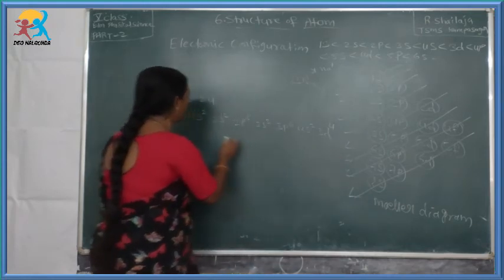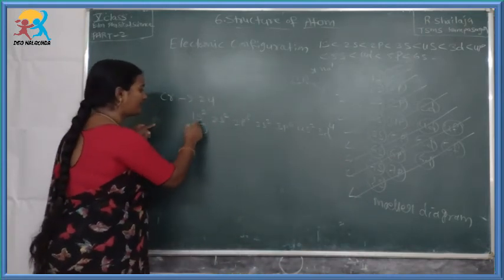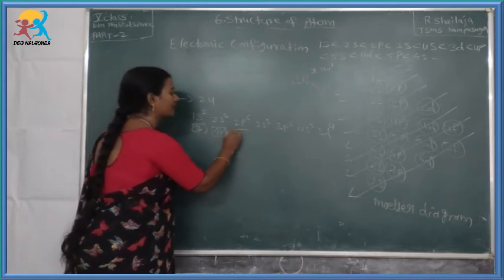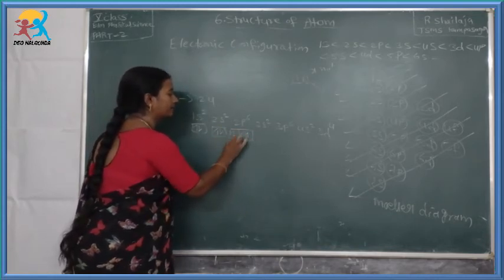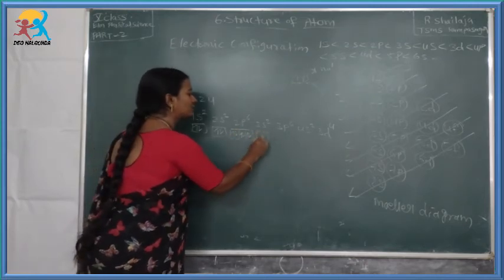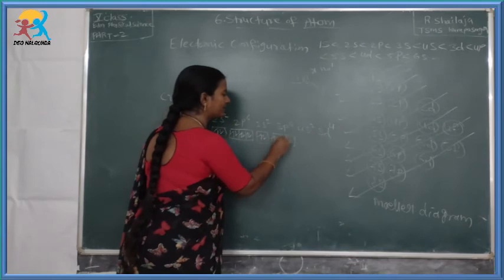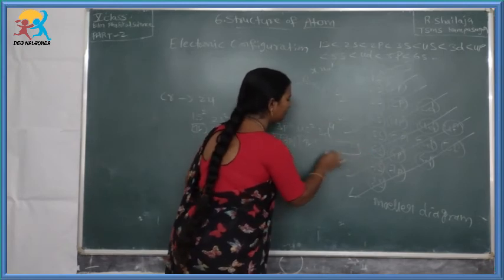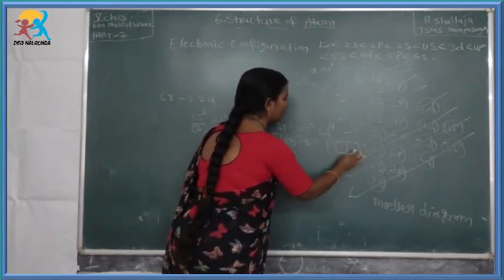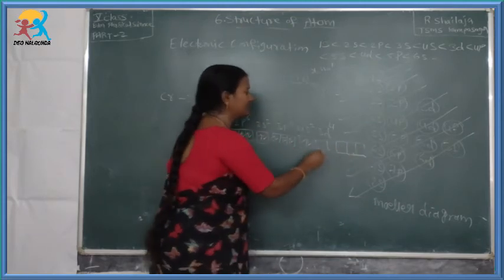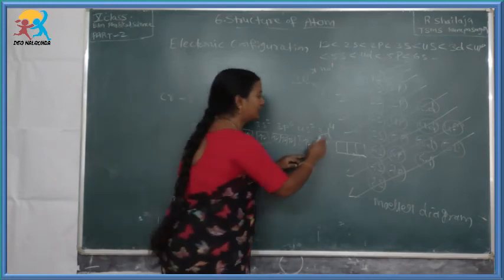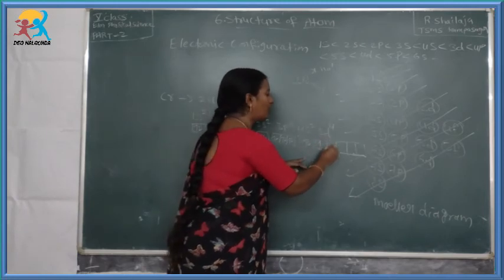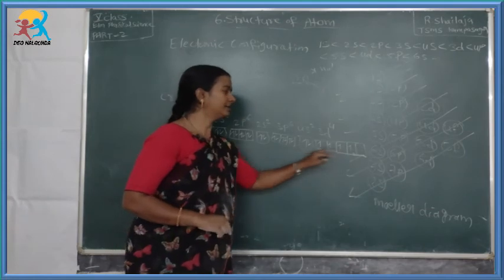So the 3d orbitals are here at the exact bottom. You have to write the boxes. 1s 2 electrons, 2s 2 electrons, 2p, and 3s 2 electrons, and 3p 3 boxes, 3 orbitals, and 4s and the 3d. 3d has 5 atomic orbitals: 3dxy, 3dyz, 3dzx, 3dx square minus y square, 3dz square. So these 4 electrons we have to fill in. First all 5 are filled, then it is paired. So here only 4 are there. So 4 atomic orbitals get 1 electron, and that is in the clockwise direction.